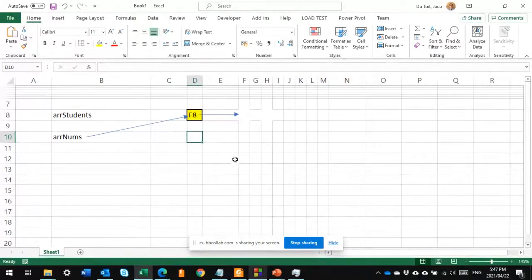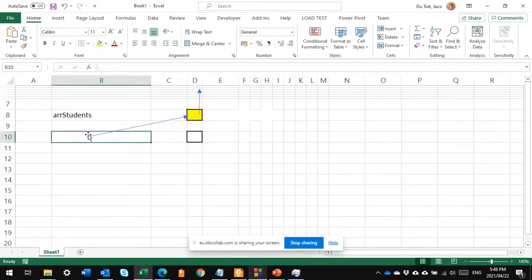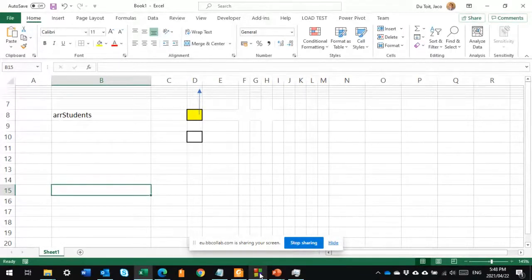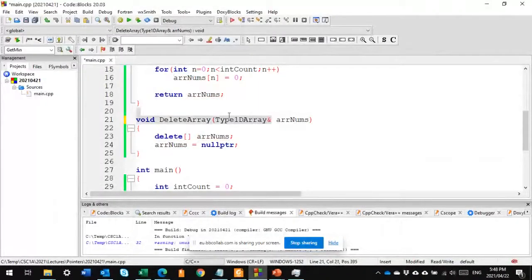It uses the original box. That means if I do that delete, it will delete the value that's in there, and this little pointer will move up. Obviously, as soon as the function finishes, array nums gets deleted. That's why when you use a delete function like this to deallocate memory, you must always pass the parameter by reference.